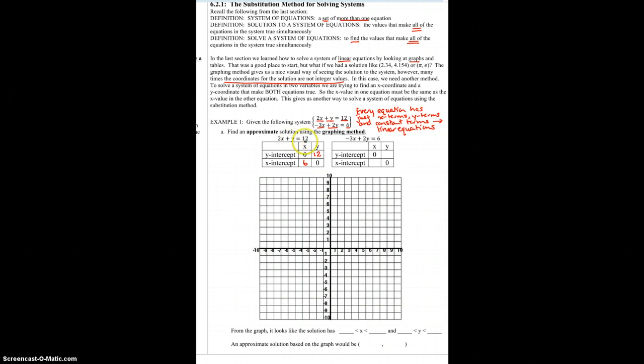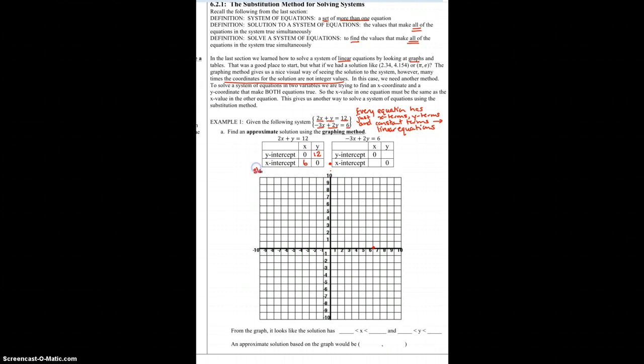12 equals 12 is a true statement. So (6, 0) is an ordered pair that is a solution to this equation. Therefore, it also has to be on the graph of this equation. So if we plot these 2 points, we've got a point up here at 12 on the y-axis, which goes off our scale just a little bit, and we have a point on the x-axis at 6.